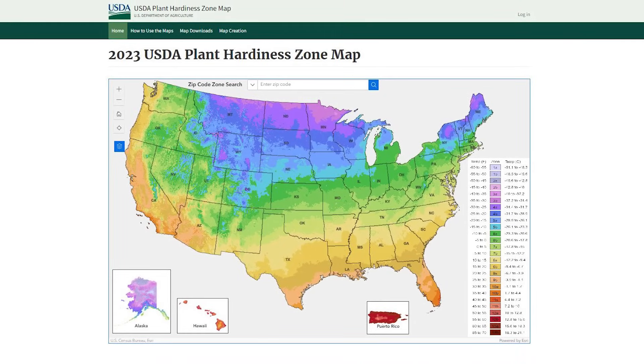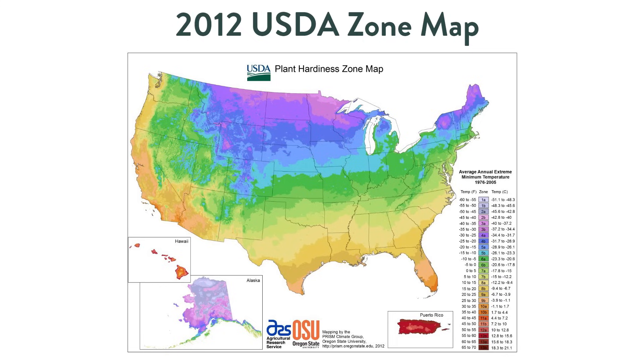It's the biggest news to hit horticulture since 2012, and that is there is a new USDA hardiness zone map. I remember the turmoil it caused in 2002 and 2012. So there is a new map, if you haven't heard, and it has been everywhere. It is not causing nearly the consternation that the 2012 map caused.